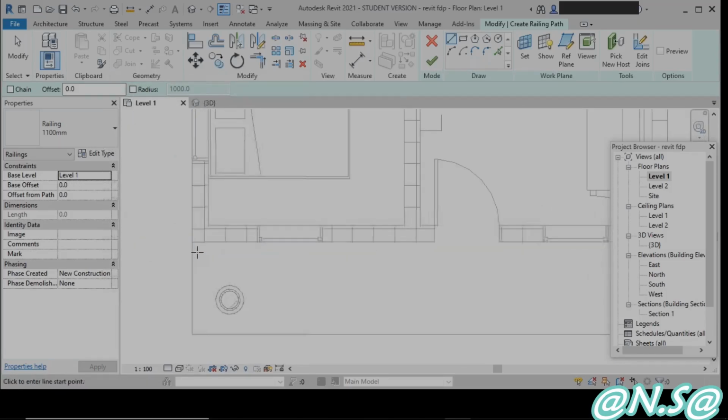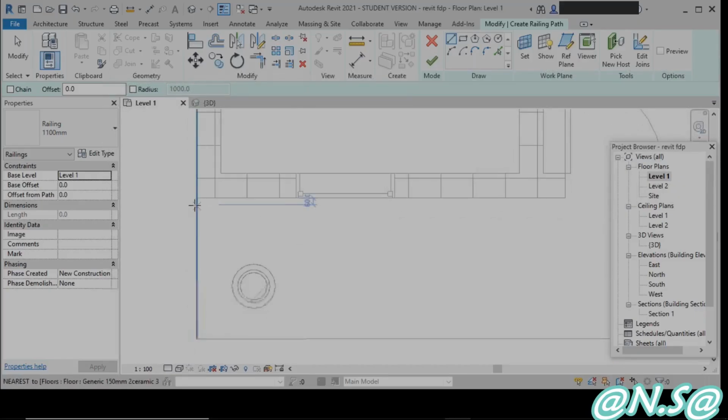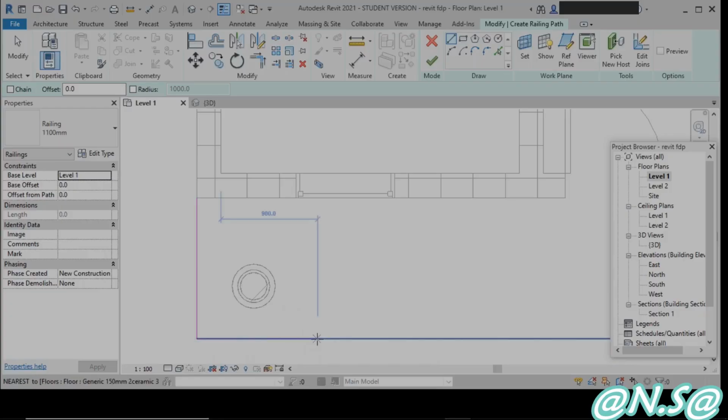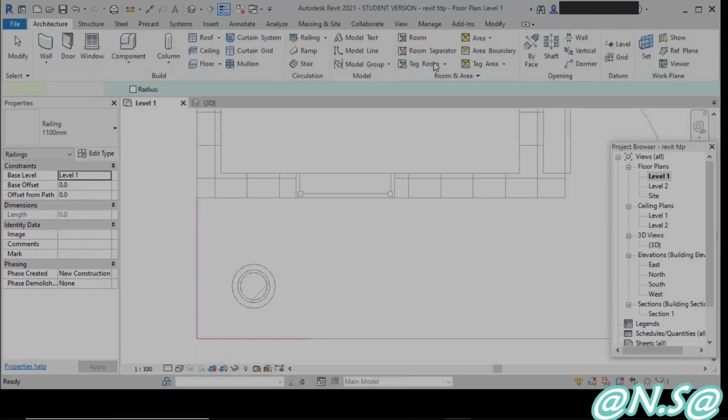So I'm just drawing the railing here. Listen carefully, I'm specifying the railing path along the boundary of the floor. Look at this, I have drawn the railing like this, up to this point only. Let's see how it has come. The railing also should be connective. It doesn't matter if it is not a closed loop, but you have to take care that whatever you draw should be connective. Then click on finish.